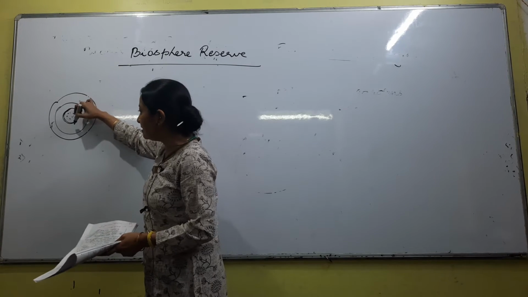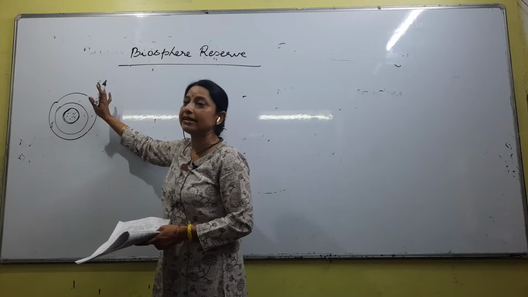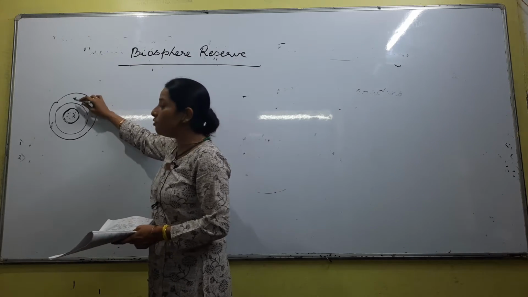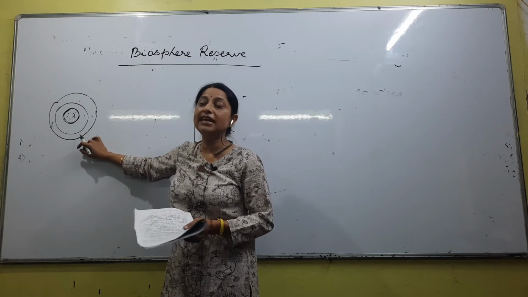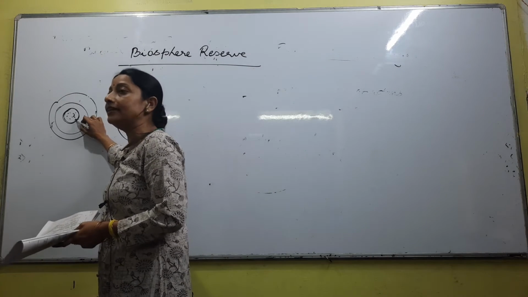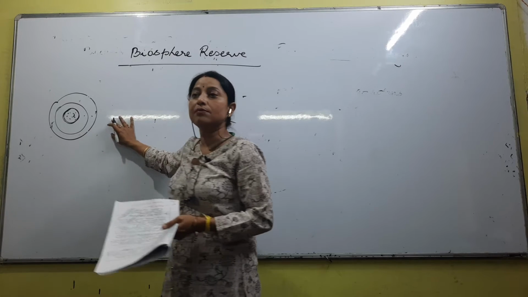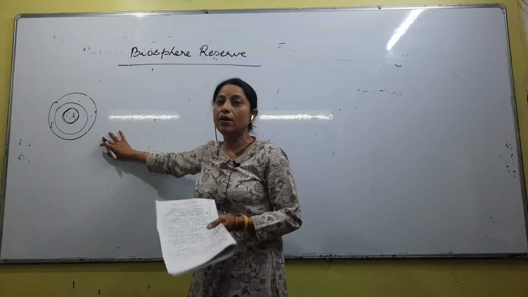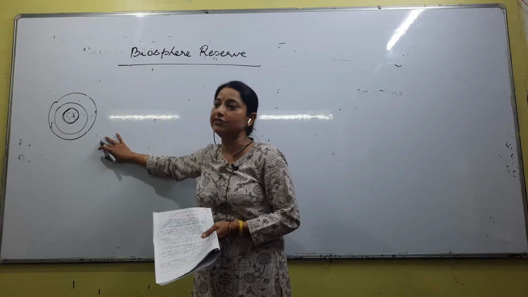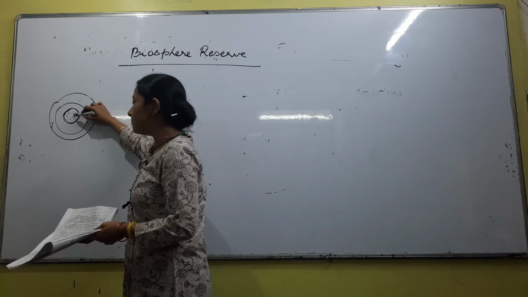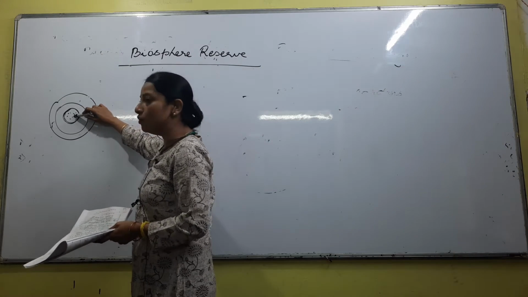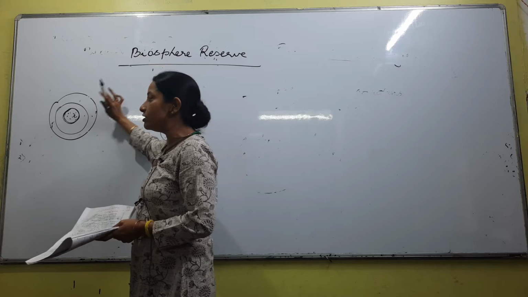Next, talking about these 3 areas, maximum organisms or maximum animals, which zone? It's in this core zone. Another point about the core zone is human activity is not allowed, and no one can go to this zone unless you take permission. Without taking permission, you cannot enter the core area of a Biosphere Reserve. So, maximum organisms, human activity not allowed, and if you have to go, you have to take permission. Those are the 3 points you remember.